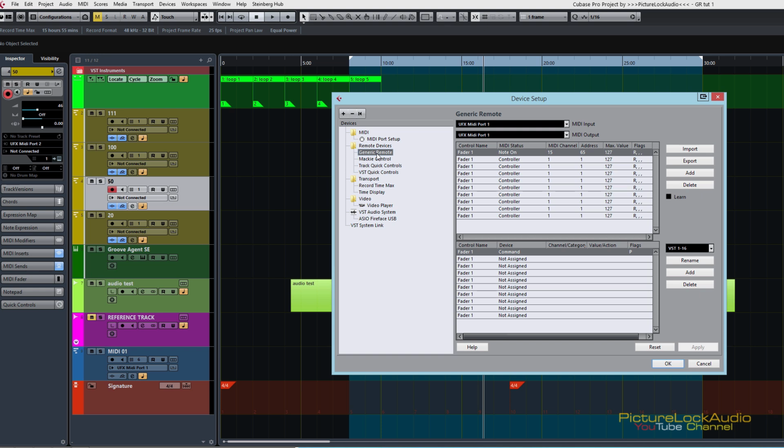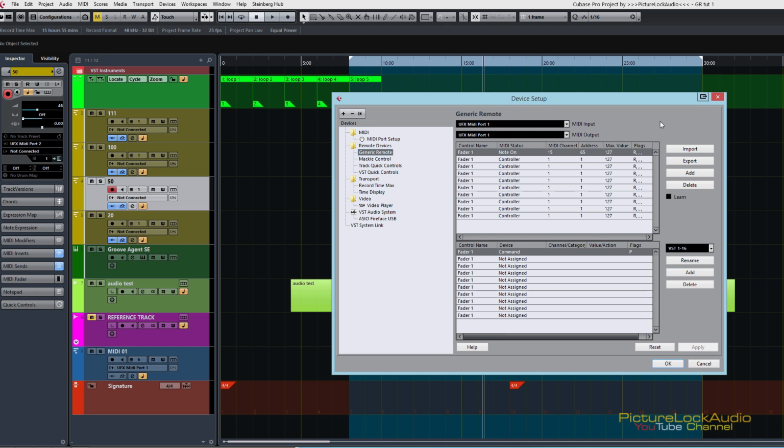One important thing to understand the whole concept is one generic remote setting, and by setting I will refer to the whole window here. So one remote setting per MIDI input and output is possible. Which means if I have one particular hardware controller, which is maybe connected to this port number 1, it can be used to do these different things I will show in a second.